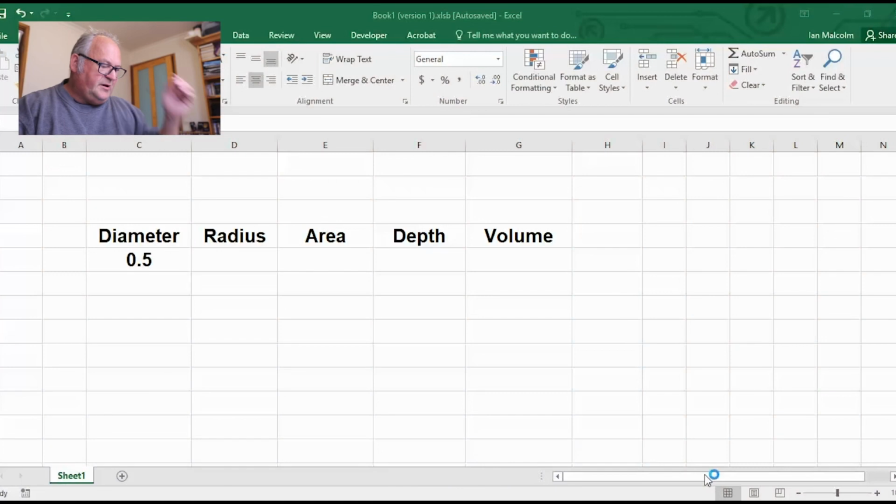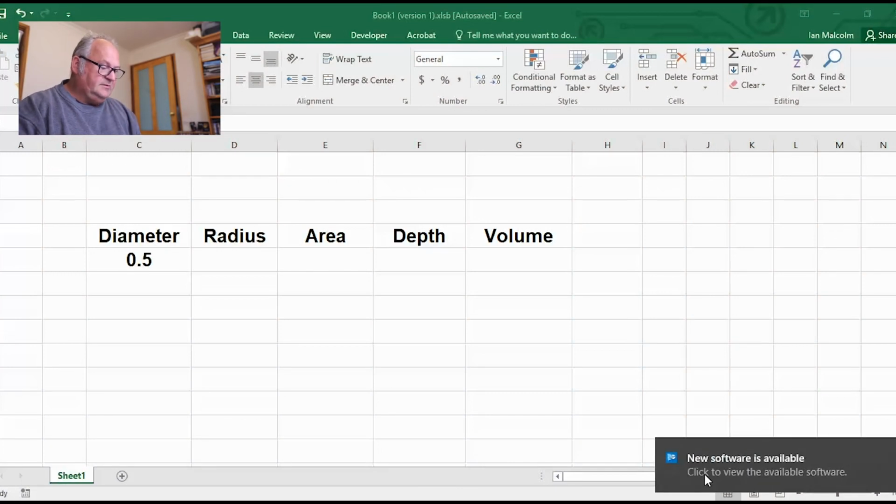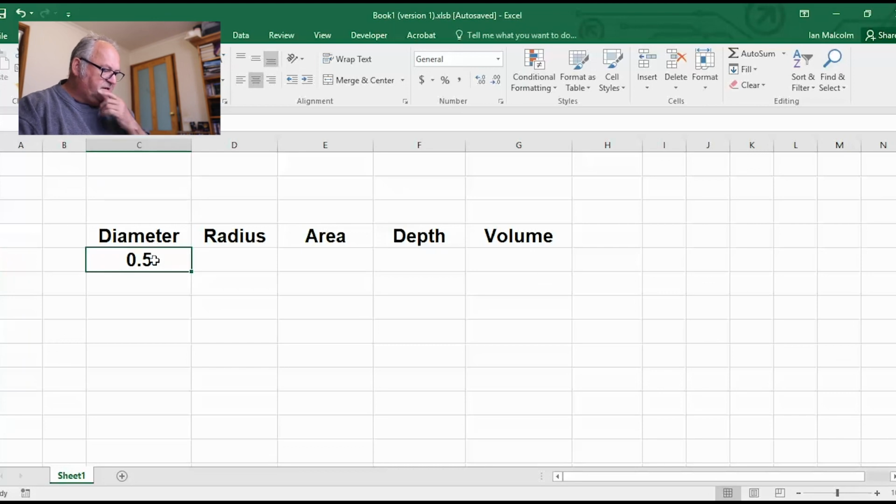So I've got a little spreadsheet set up here, and all I've done is I've made everything a little bit bigger, so it's going to be easier to read. So I'll just change that from 0.5, and you'll note that in this we're going to use not millimeters, but meters, because we don't order concrete by the cubic millimeter, we order it by the cubic meter. So righto, so typical stump hole boring would be 0.45, 450 mil.